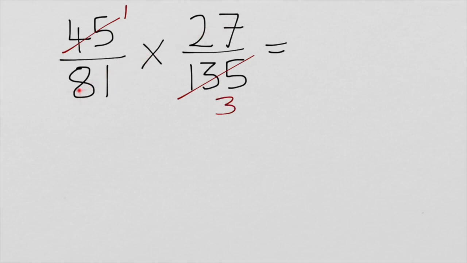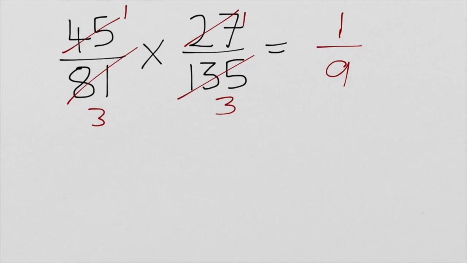Then let's look to cross cancel the other two fractions. 81 at the bottom and 27 on the top. They are both in the 9 times table, so we could divide by that. Or we can look for any bigger common factors, and in fact 27 goes into both. So 27 into 27 goes once, 27 into 81 goes 3 times, and then I've multiplied the top, which is 1, multiply the bottom, 3 times 3 equals 9. And 1/9 is the answer. Very well done if you got that correct.